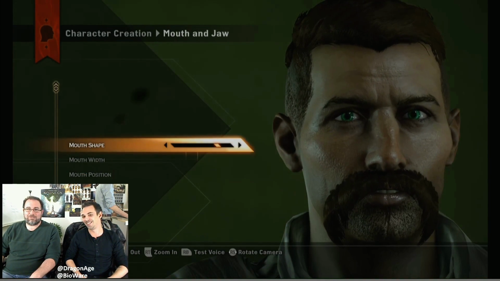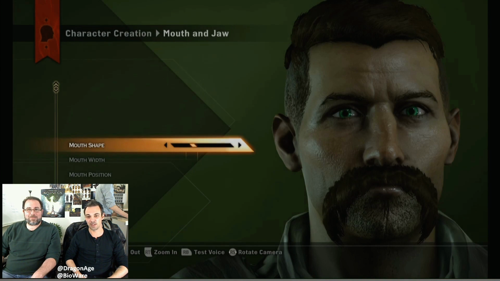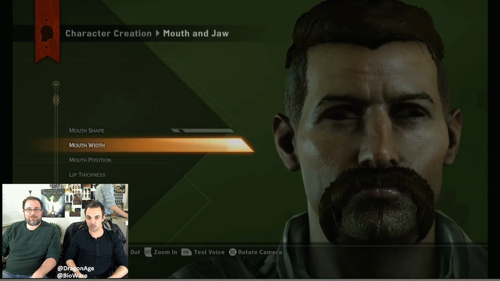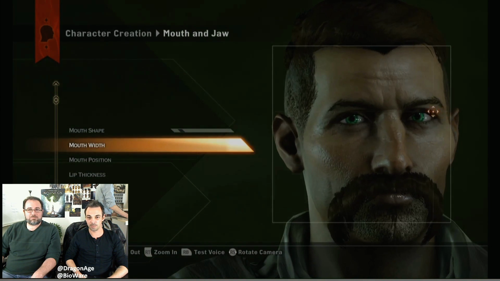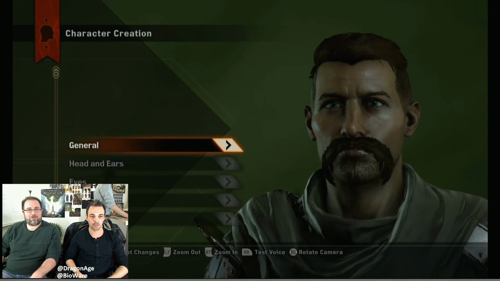Oh wow! Yeah. Here we are. Having a beard is not so good for showing off the lips, but anyway, we can sort of show it off. I'm going to take off our beard for a sec. So where was that again? In general.